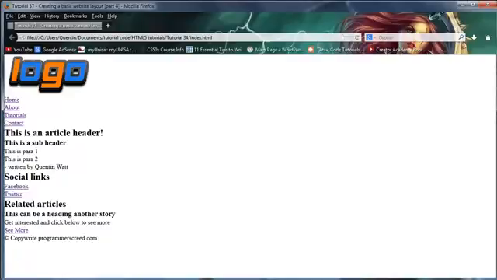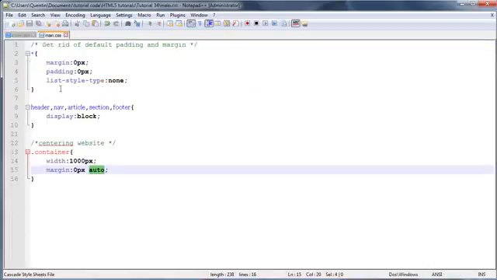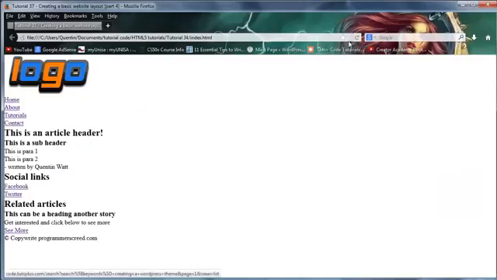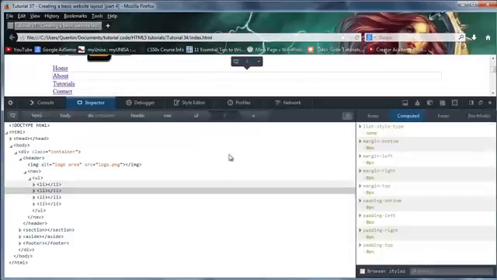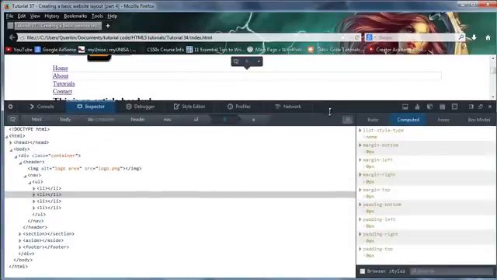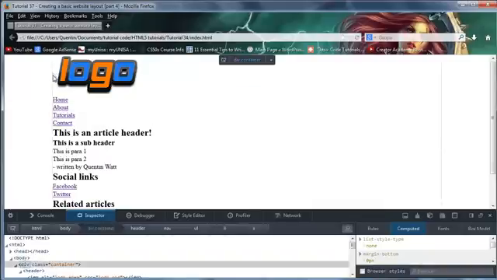Okay, I didn't save, so I need to go back and save that because I didn't save the CSS file. Okay, now when I click refresh, we have our website jumping more this way. The reason why it is not exactly centered is because if I inspect element over here, we gave this a width of 1000 pixels, which means my 1000 pixels starts here and ends here. So we've centered the big 1000 pixel div.